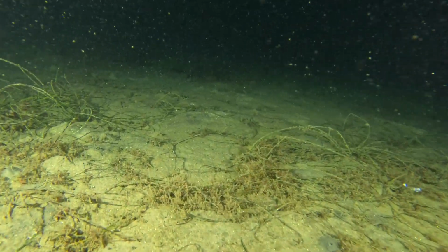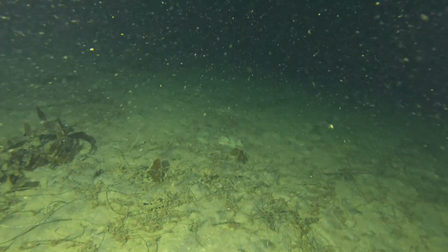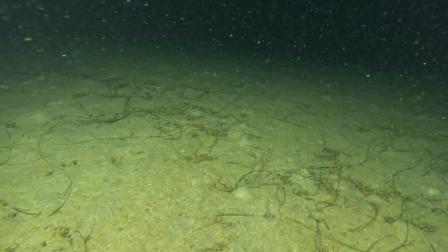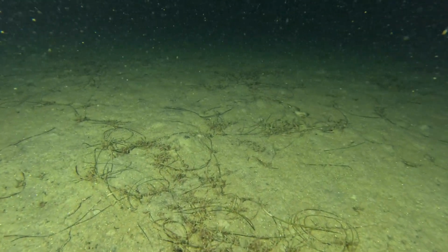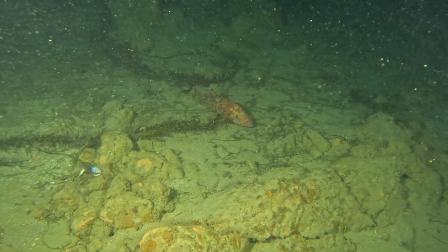You might see a lobster, but really when I go this deep, I'm actually looking for like sea fans or some colorful coral, stuff like that. But I really don't see much, just maybe a crab or a shrimp or two. I was actually kind of nervous because one of my lights was having some issues. The battery was a bit low, and so you can see me tinkering with that.